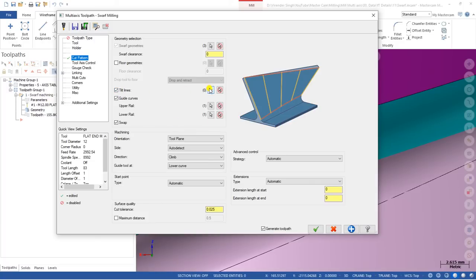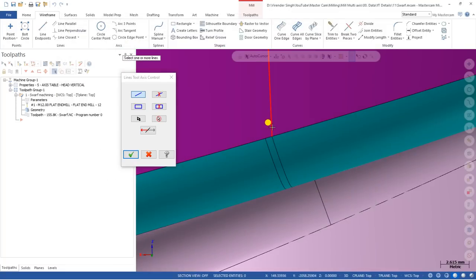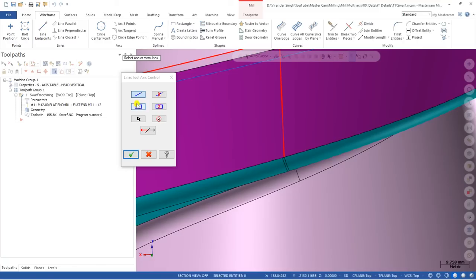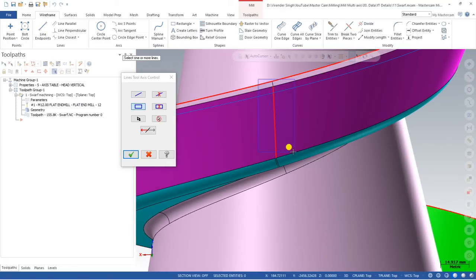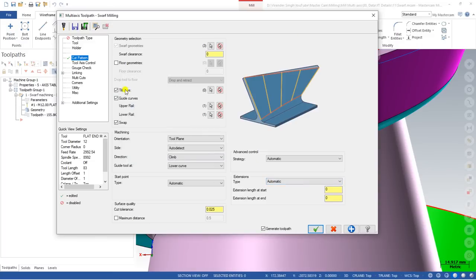Make sure that if my guideline is not connecting between the upper rail and the lower rail properly, it is not going to be selected. This is one of the important things that you have to note here. So the guide rail that is not connected is not selected. The reason is that these guide rails are not properly connected with the upper rail and the lower rail.